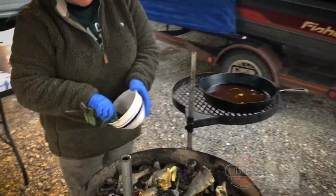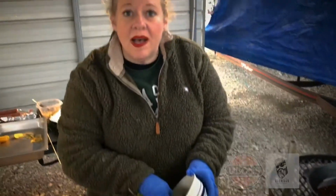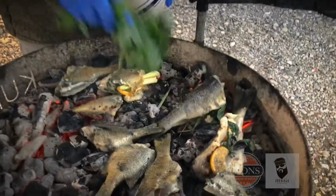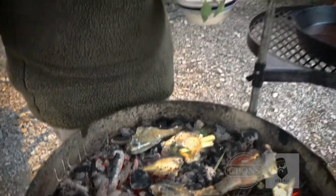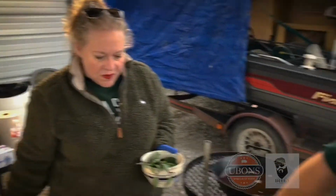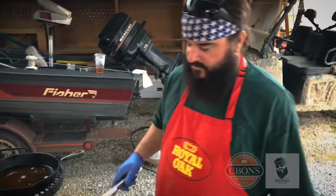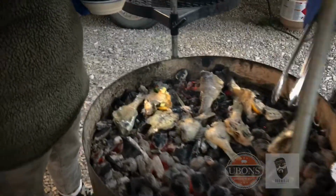So we're kind of just playing right now. We're using an herb brush with just some Meyer lemon juice to hit that fish so that everything that touches it gives it flavor. We're cooking as close to farm to table as you can get, and it's not even farm to table. It's sort of harvesting from the wild to the table, you know? It's coming straight from the lake to the grill to your table. So you want to treat it like it's something special, because it is.